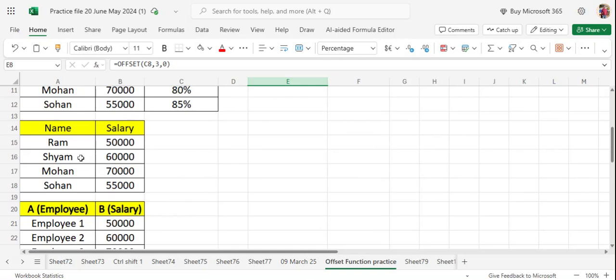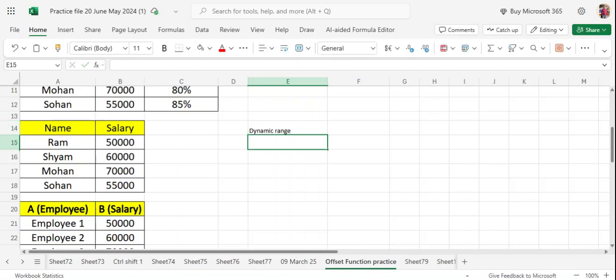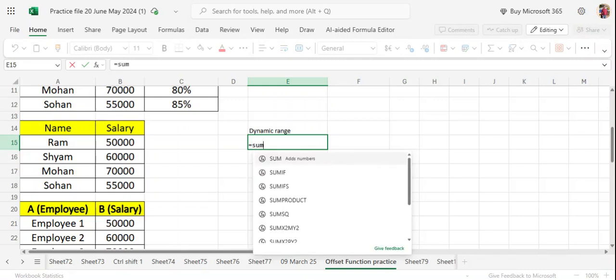Next, I want to sum the salary. How can I do this? This is called a dynamic range, and I'll show you with an example. Equal, here we use SUM because I want to sum the salary.